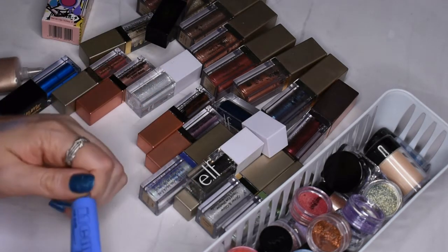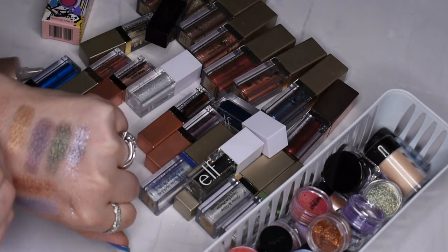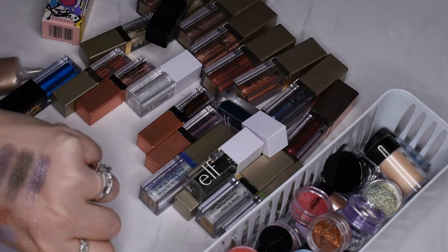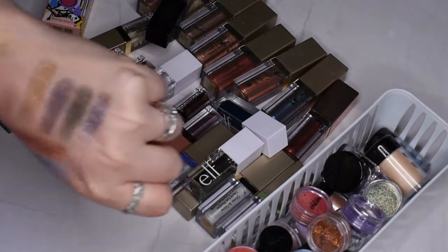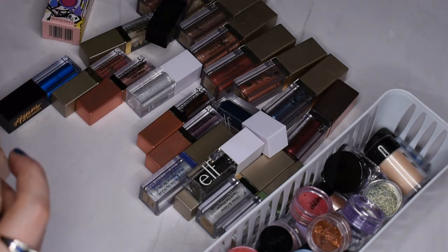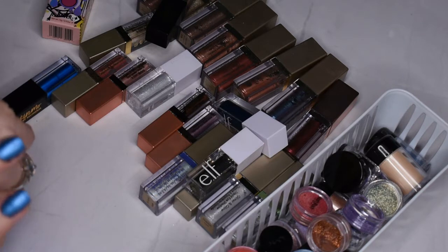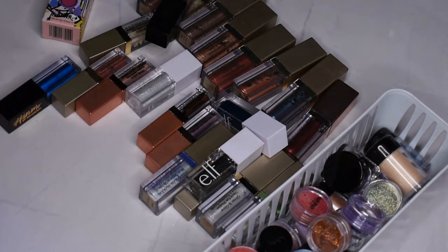I have this lid glaze from Item Beauty, which I think is some junior celebrity brand. I don't know. Let me see what this one looks like. It's kind of a bronzy shade. And I feel like that's very similar to this Bullet shade. Do I need to keep both? Well, it's got some pretty glitter in it. How does it compare to this one? This is the other squeezy tube one I have, which is from Kaja. I absolutely love Kaja Beauty. That one's definitely a little bit more cool toned. So I'll go ahead and keep these both for now, but I may not keep that Item Beauty one forever and ever.